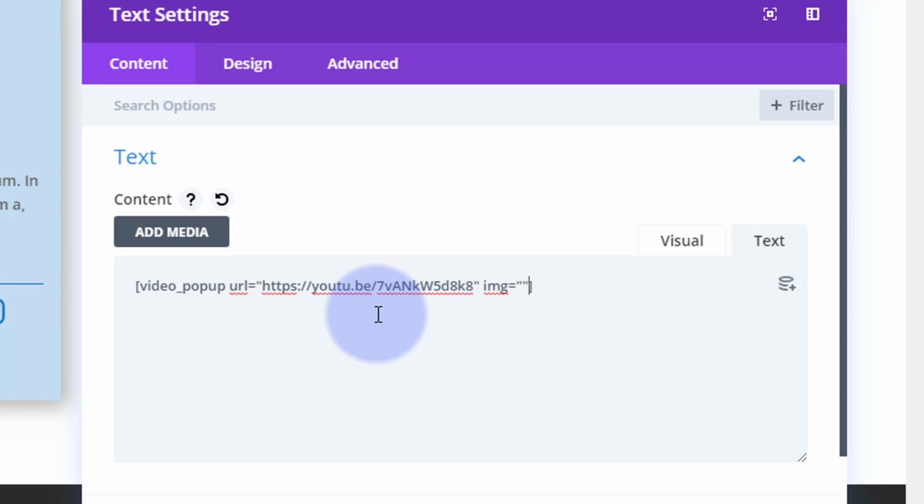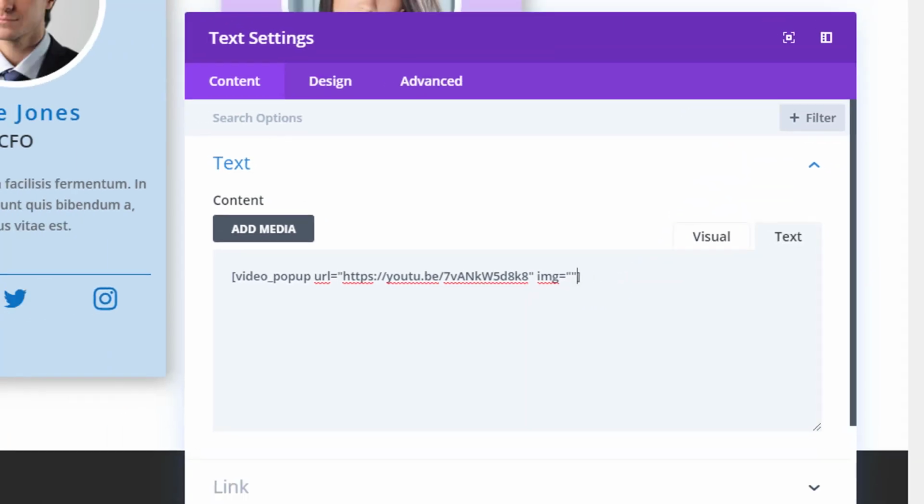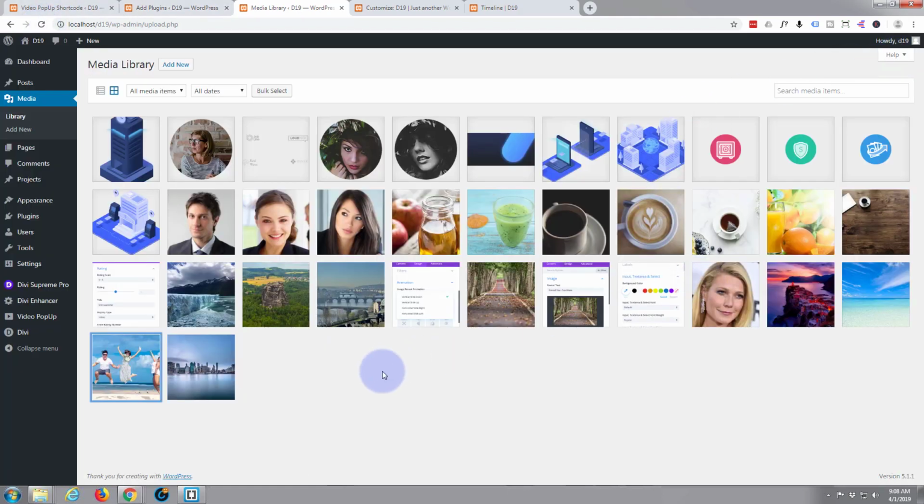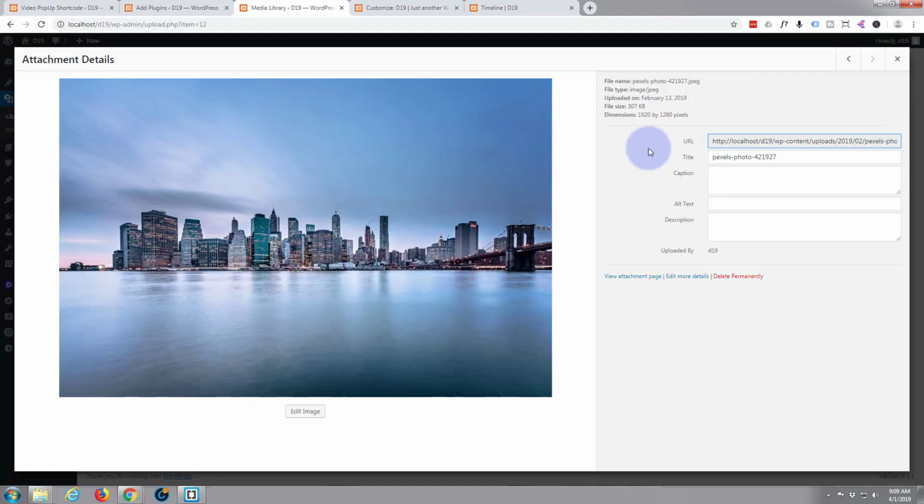Now what we want to do is get the URL of it, or decide what image we want and use the URL. So I've got my media library over here. Of course, you can upload a new image if you want to. Just close that one out. That's the one I just used. Let's use a different one for fun. Let's save this one. All you do is click on it in your media library. And here's your URL up here. So if I double click on that until it highlights, Control C to copy.